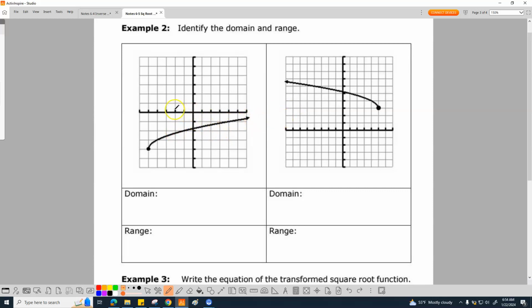So for instance, if I plugged in a -2 and I drew a line on -2 where x is, does it intersect? It does. What about over here? If I were to plug in a 4, does it intersect? It does. Let's see, 1, 2, 3, 4, 5, 6. If I plugged in a -6 over here, does it intersect? No, it does not. Can I plug in a -5 and it intersect? The answer is yes, it does.